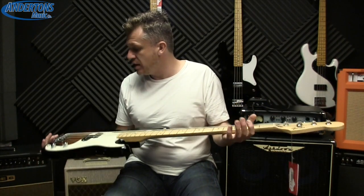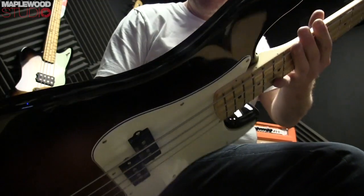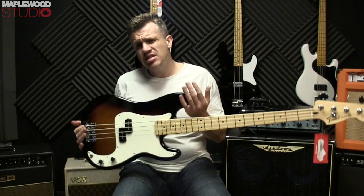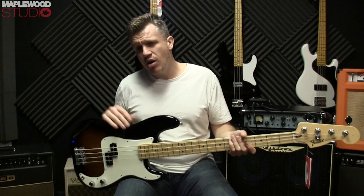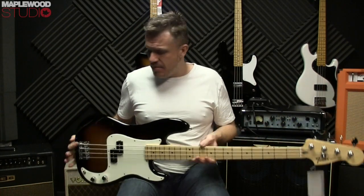Really nice visuals, I think. I prefer the old style looking ones myself. Three ply scratch plate, but a really nice, cool bass guitar. Being older, this is slightly heavier than a couple of the other basses I've checked out today, but it's not overly heavy, if that makes sense. It's what you'd expect from a typical P-Bass, to be honest.